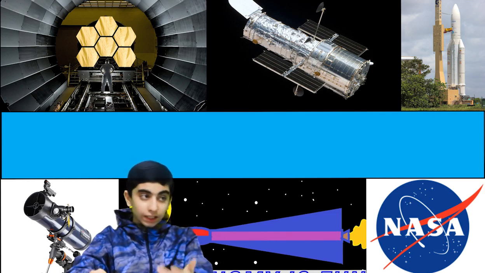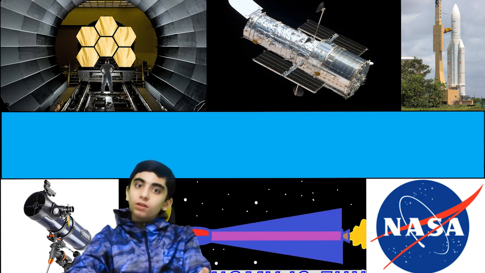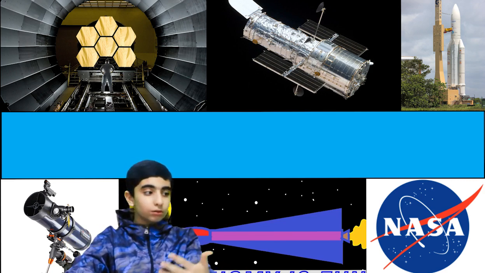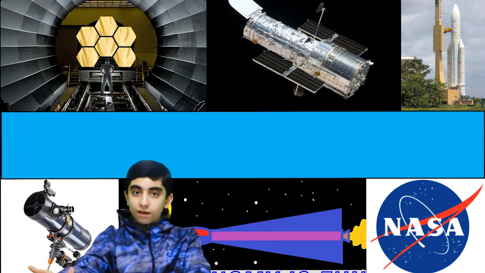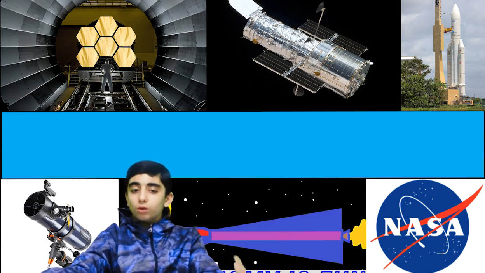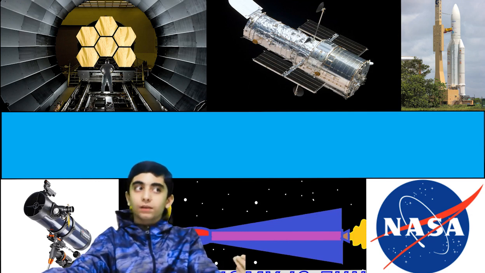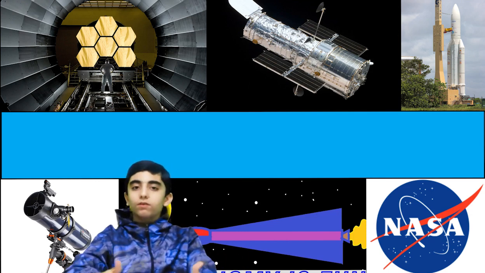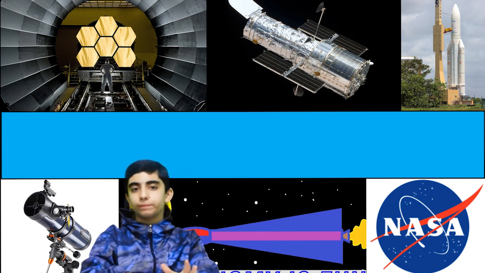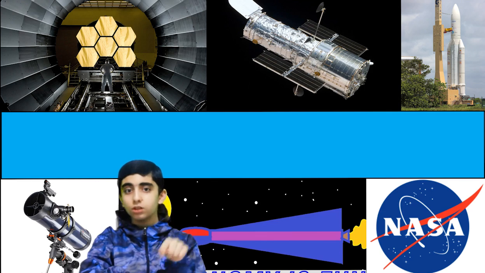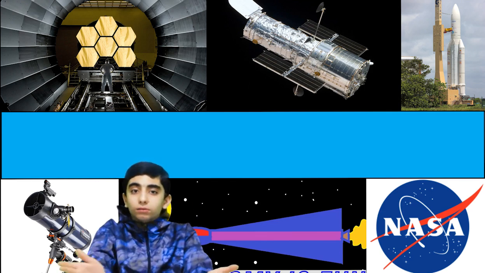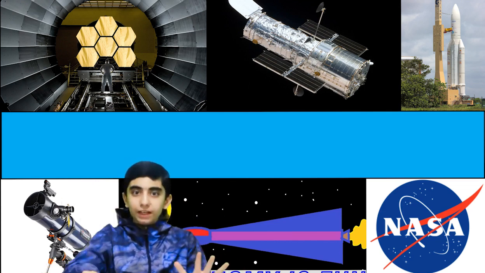But the site that I took the data from was JWST.nasa.gov. I think that's the best website to learn about James Webb and its discoveries, how it was launched, how it's going to be working, and when it's going to start taking pictures and studying the universe. You can find a lot of data in there. I put the site down below in the description, so make sure you visit it. And yeah, that's it. So let's begin.